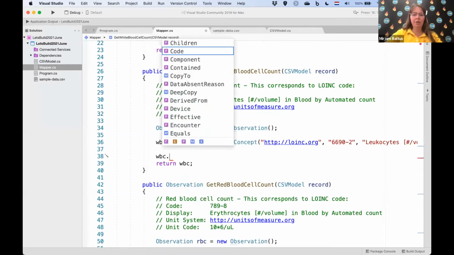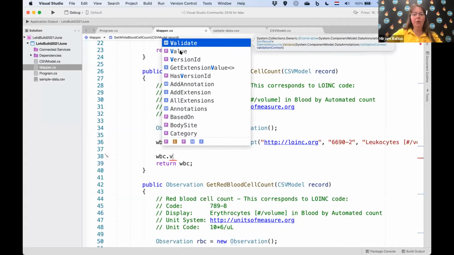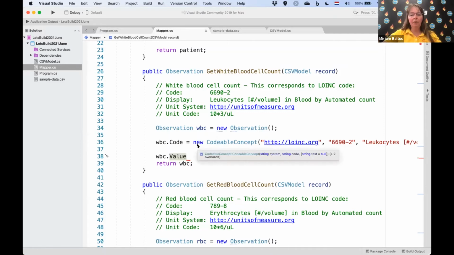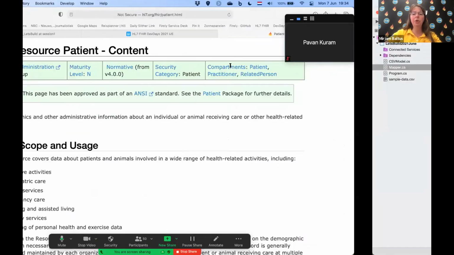And now it gets interesting, because if we look at value here, this is of type data type. Well, that's not an actual FHIR data type. It's the parent of all data types, if you want. And that's because the value field is a choice property. Now, I don't know if you have heard of choice properties. Probably Simone in her introduction to FHIR talk mentioned those, but you have to make a choice of what you want to fill in. So again, let me go to the FHIR website to show you the options.